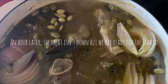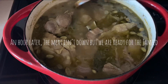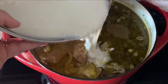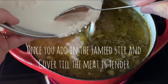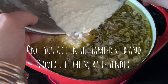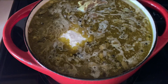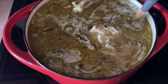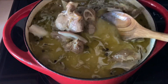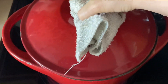This is my lamb an hour later — look at how beautiful that broth looks, the color on it is to die for. The meat is still not cooked; it's actually still very tough because this is lamb with bone. But now we're ready for step two, which is adding in the jamid and water mixture. I'm just going to stir it in and keep it on medium-low heat, covered, for another hour or until the meat is fork tender — that's the biggest goal, you want your meat to be nice and soft.